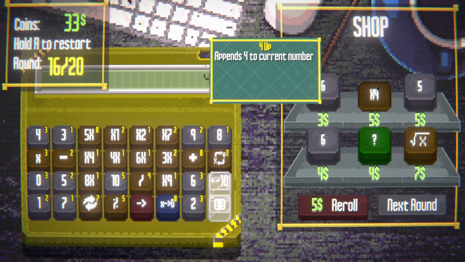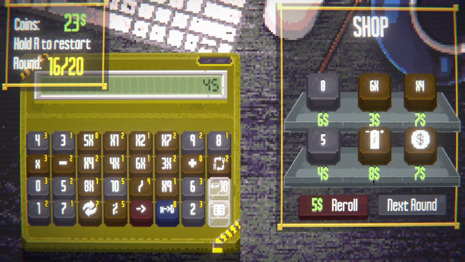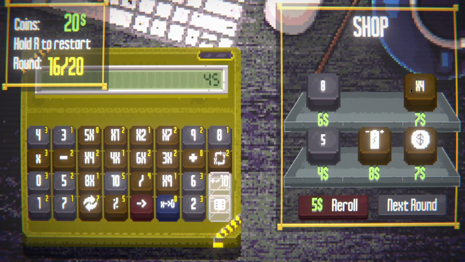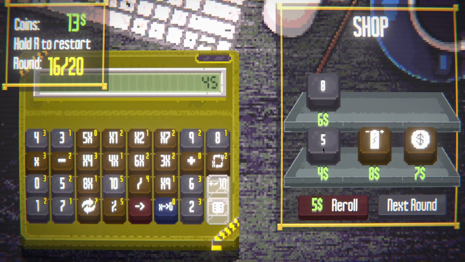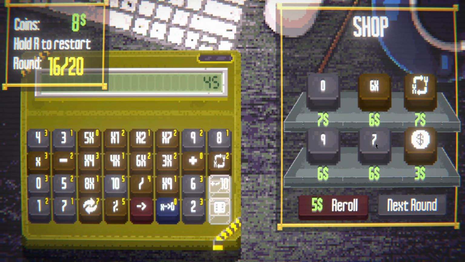10-4 to the right. We will take that. And reroll. Another 10-4 to the right. 10-6 to the left. I will take those. We need an 8-5. Reroll. I'll take the 7.